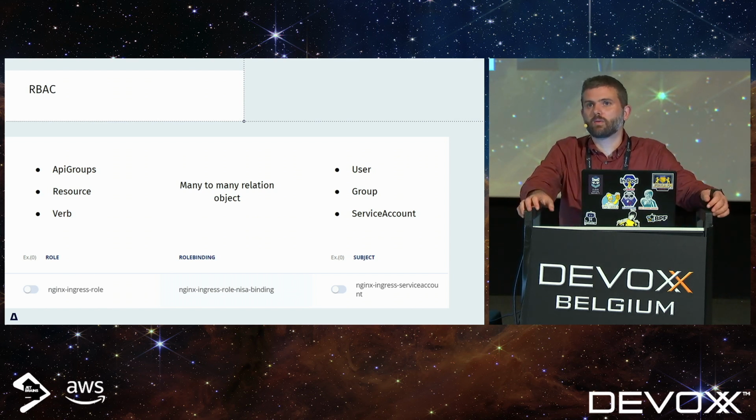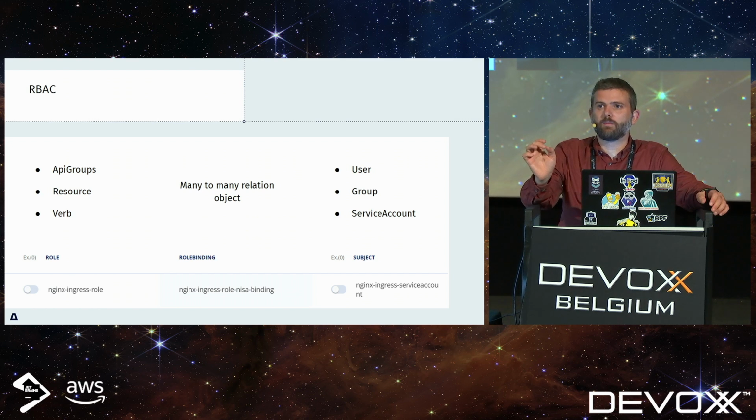to subjects. Now, in Kubernetes RBAC, there are three kinds of subjects. You can either define a user or a group. These two are coming from the authentication phase, for example, in case of certificate authentication or JWT token-based authentication, from the certificate or the token, and you can manage the role binding based on them.